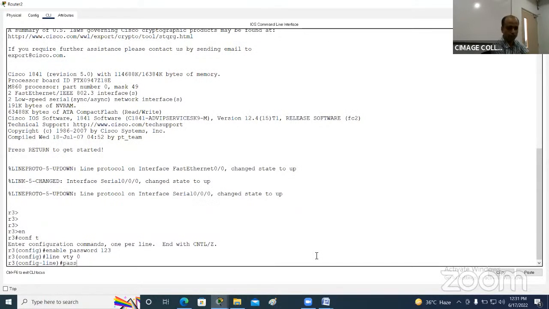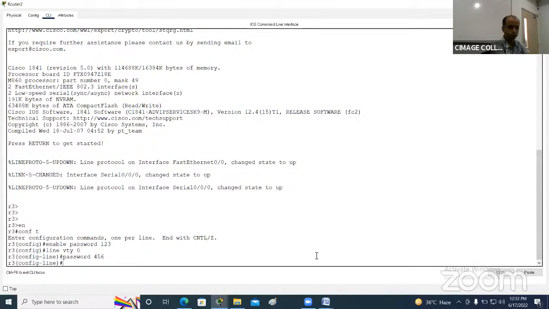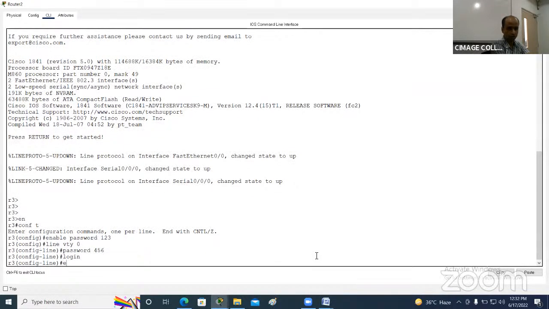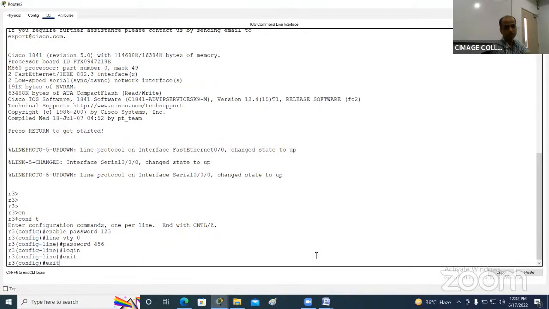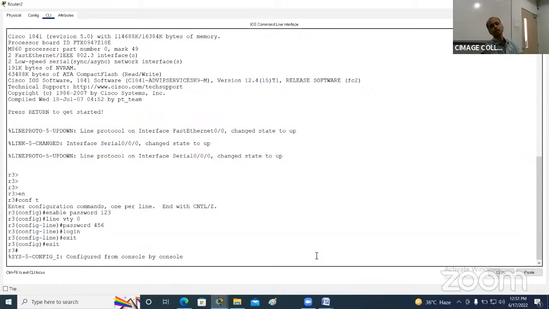Now the password, in this case, 1256. I'm putting a very simple password because we only have to see the output. And login is required, otherwise no one can log in to the telnet service. Fine, in this way I have done the configuration for remote access.